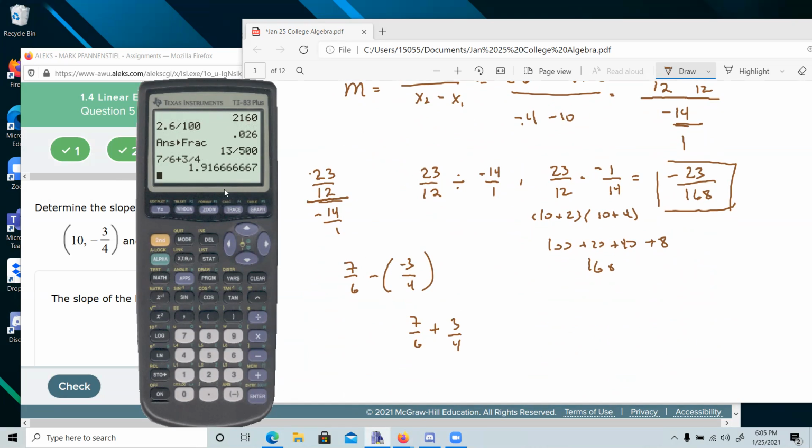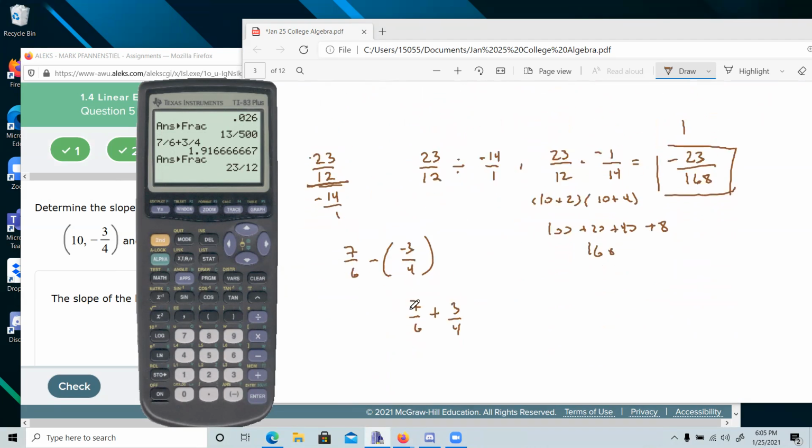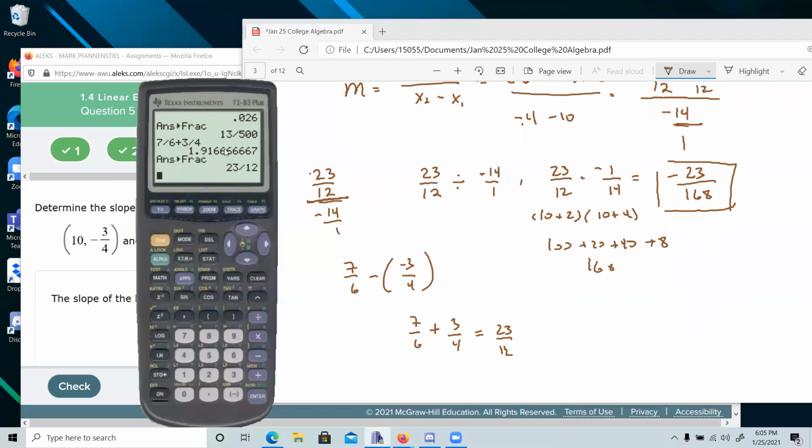All right. I'm going to be a little bit less happy about that. I don't want to do the decimal, so I'm going to go ahead and turn it back into a fraction. But there's my 23 twelfths. That looks familiar, doesn't it? Right, there's my 23 twelfths. And at this point, we could say divided by 14, because that's what we have here. It's divided by 14. Well, negative 14, right?